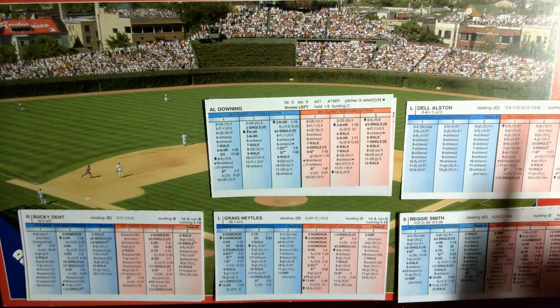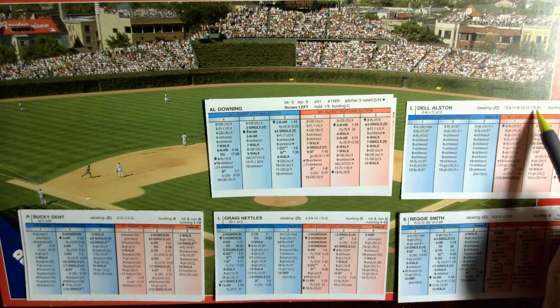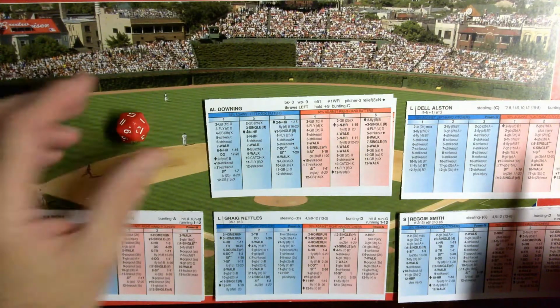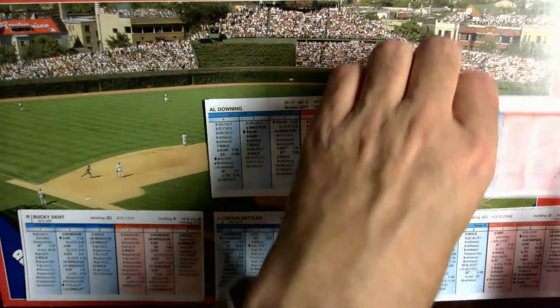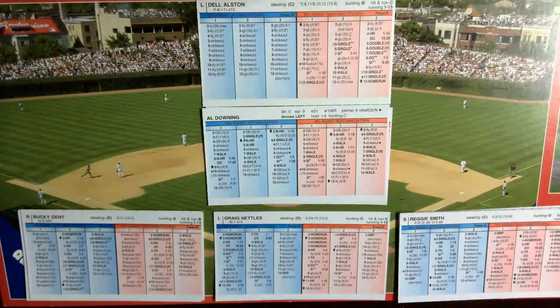We already established that the modifier was +5 for the pitcher-catcher combo, Yeager and Downing. So that's 20, and then -2 for the good lead. So on an 18 or less, Alston is able to steal second base, and that is a 9. So Alston steals second base. Nice to see that pay off. Alston is in scoring position.